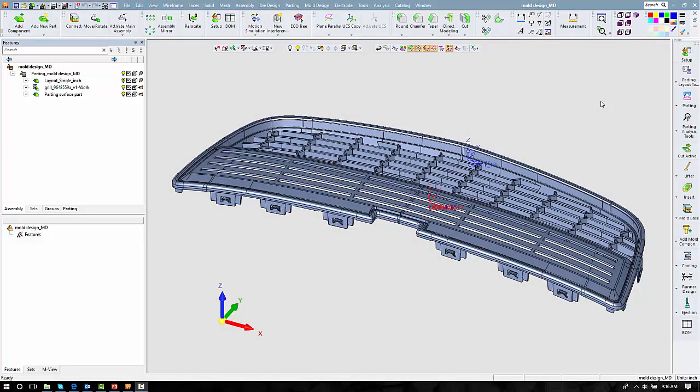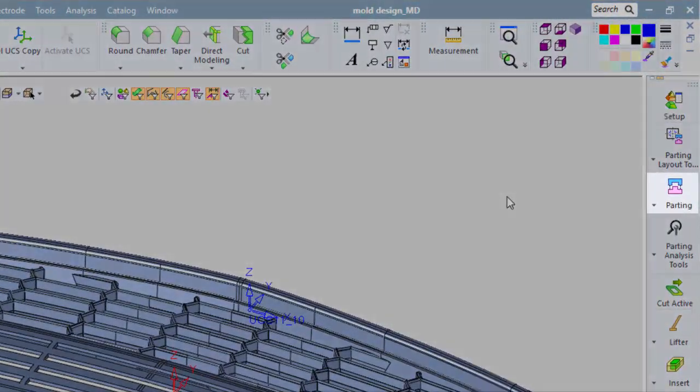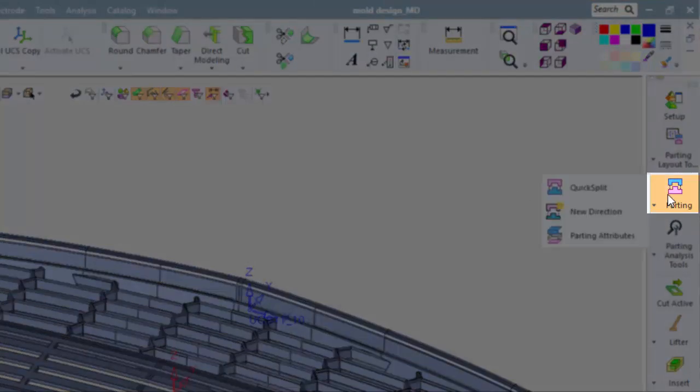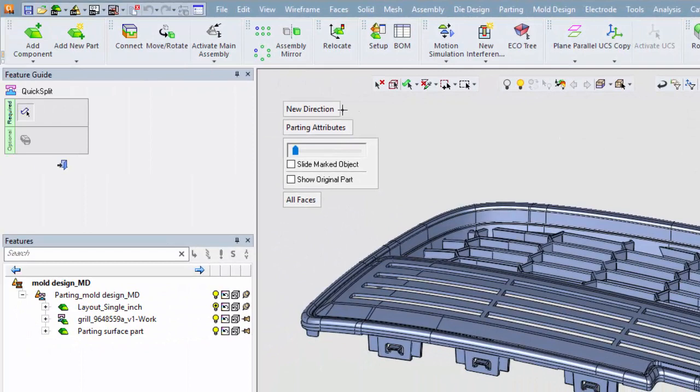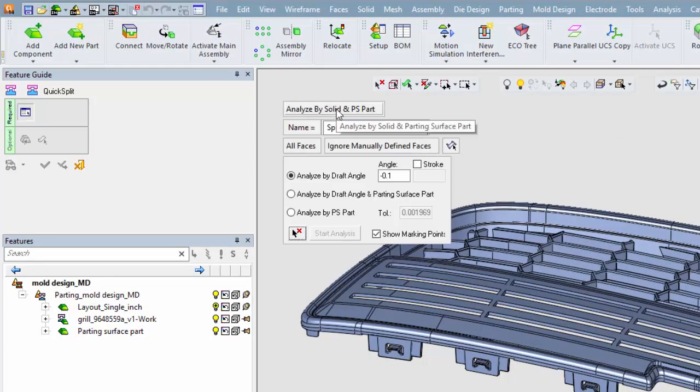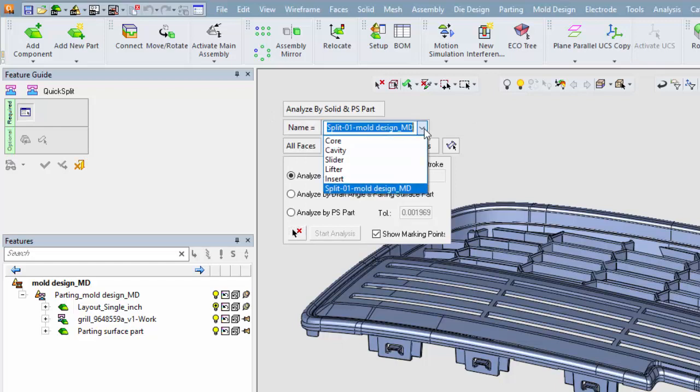So now we will use quick split to divide the part up into cavity and core surfaces. Here we will select our first pull direction. We will give it the appropriate name, and then we will pick a face that we know lies within that pull direction.